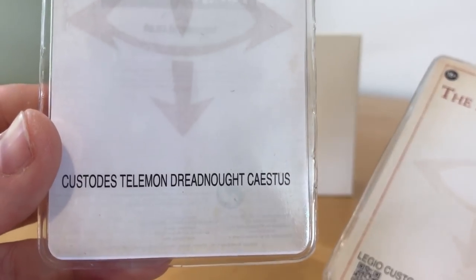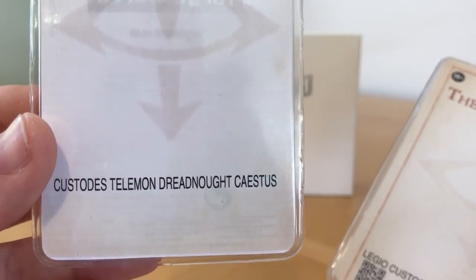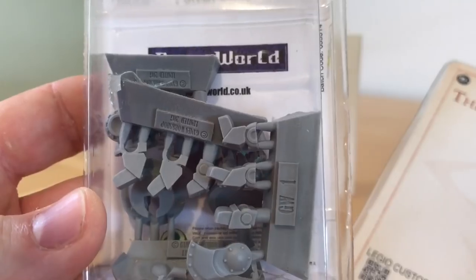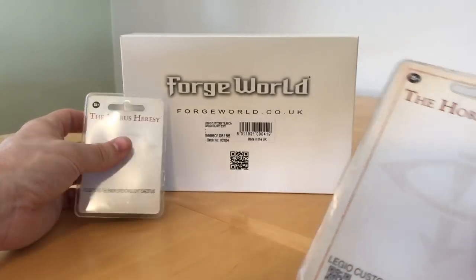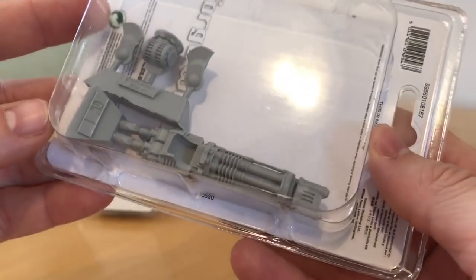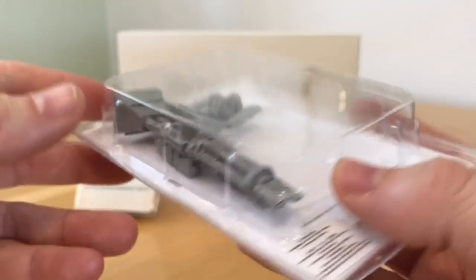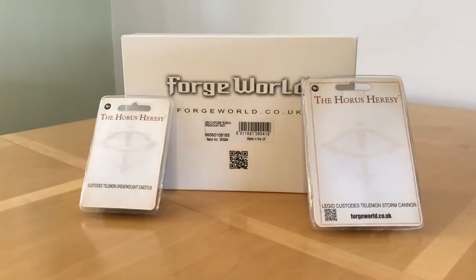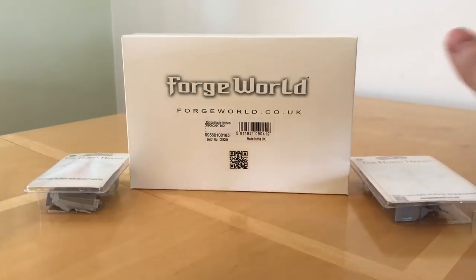There's the Custodes Telemon Dreadnought Cestus, which is like a fist weapon. And then there's also a Custodes Telemon Storm Cannon, a rotary barreled energy weapon. You can mix and match arms, so you can have two Cestus or two Storm Cannons. I've gone for one of each, just to start with. Of course, I'll be magnetizing this for weapon options.